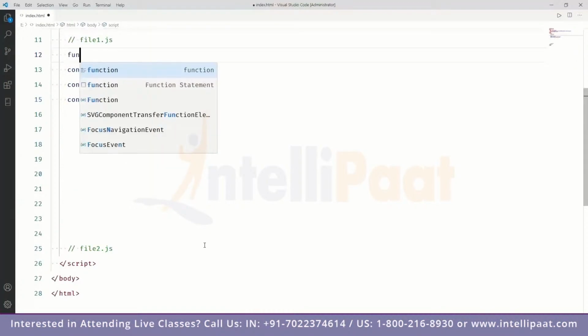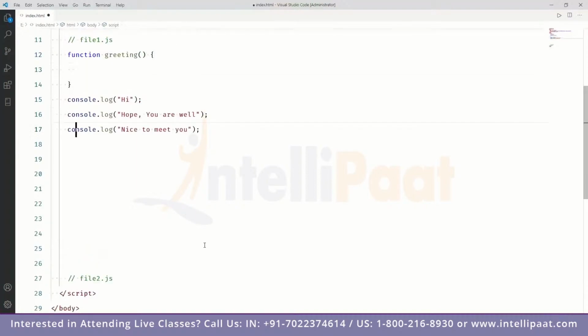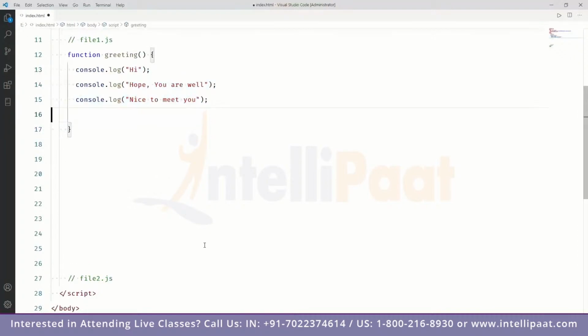To create a function is quite simple. Use the function keyword, function, then give the function a name. I'll call it greeting. Then use these, which are called parentheses. I'll show you what they are and why they're useful in a moment. And then we define the function body the same way that we had defined the bodies of loops and if statements. And this is where we are. Now this is the function that we want to use.